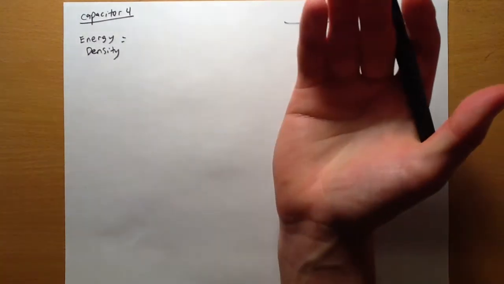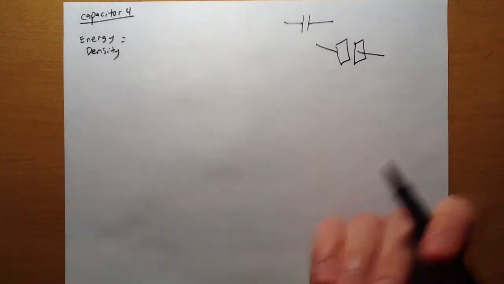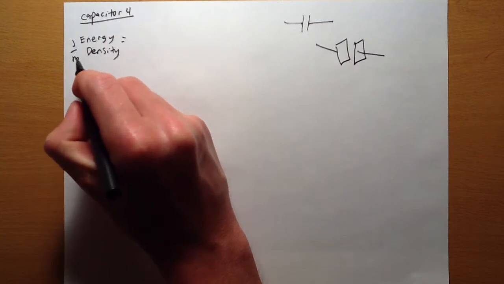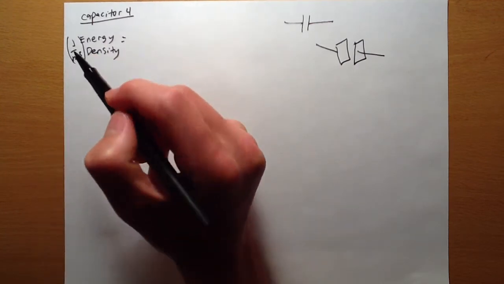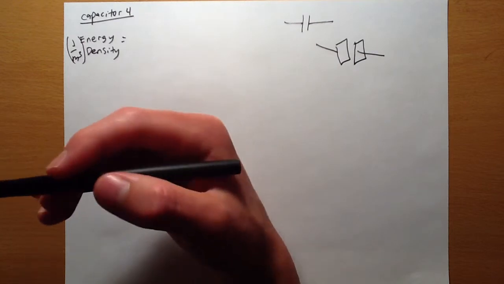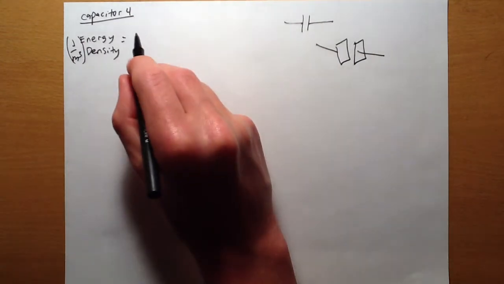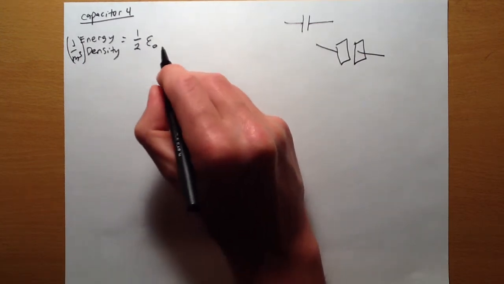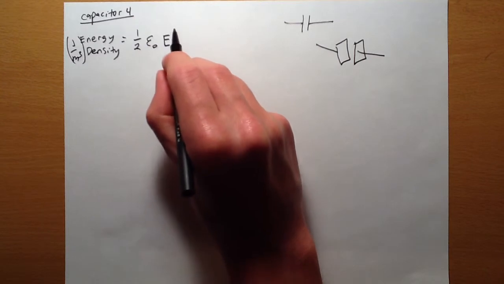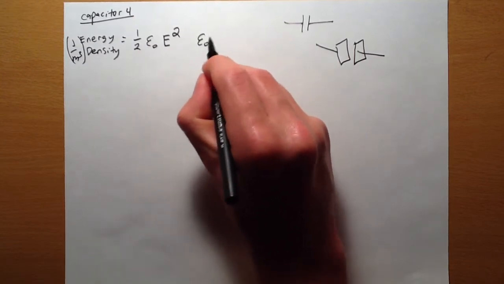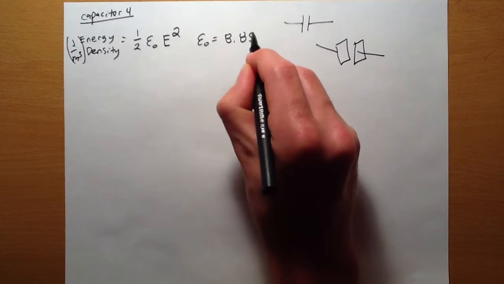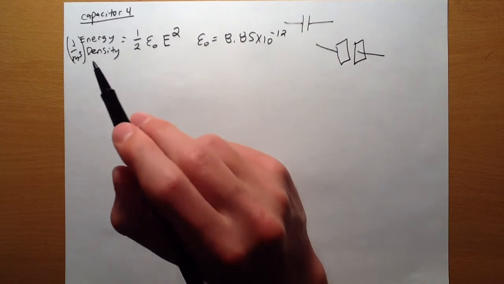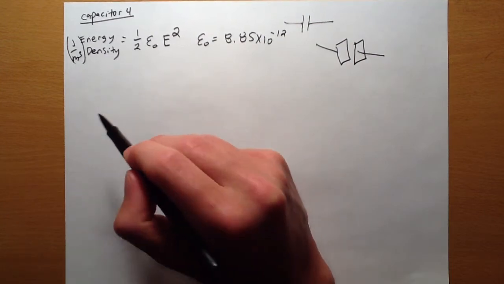So this is like saying energy in joules divided by meters cubed is equal to energy density. So energy density is joules per meter cubed. It's energy relative to the volume. And the equation for solving for energy density is equal to 1/2 sigma naught times E, or the electric field, squared. Sigma naught we know is equal to 8.85 times 10 to the negative 12. So this is energy density, which is energy per volume.